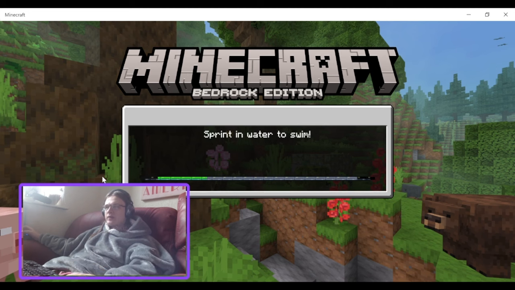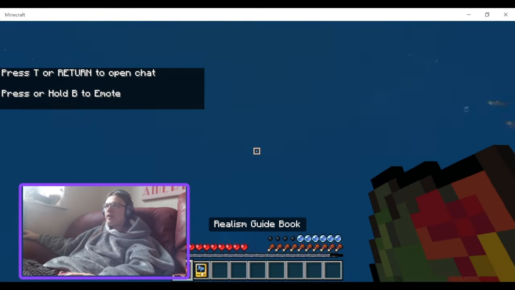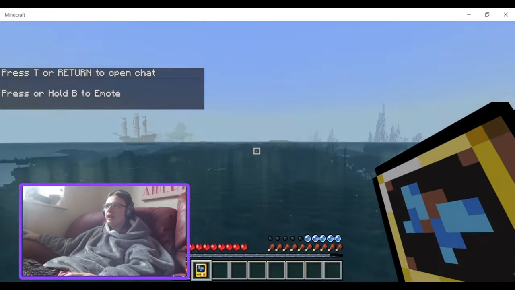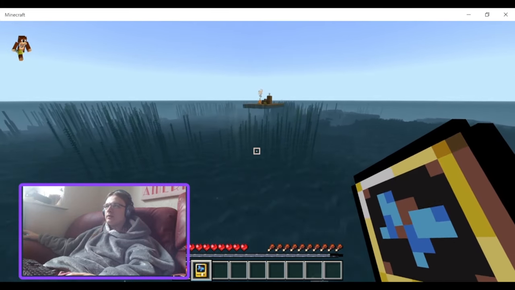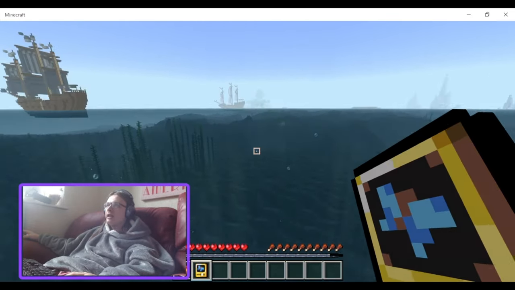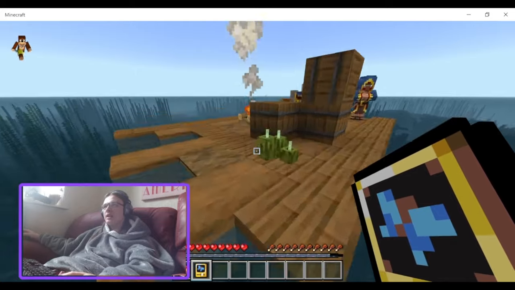But I do have mixed feelings about this. Oh, I am drowning. So you have a Realism guidebook and you have a VFX settings book thing. There's a little boat over here I'm going to go over to. So you can already see there's a bunch of ships that they've added. There's an ice spike spider over there, and a big tree or something over there. Over here we have a little wandering trader area.